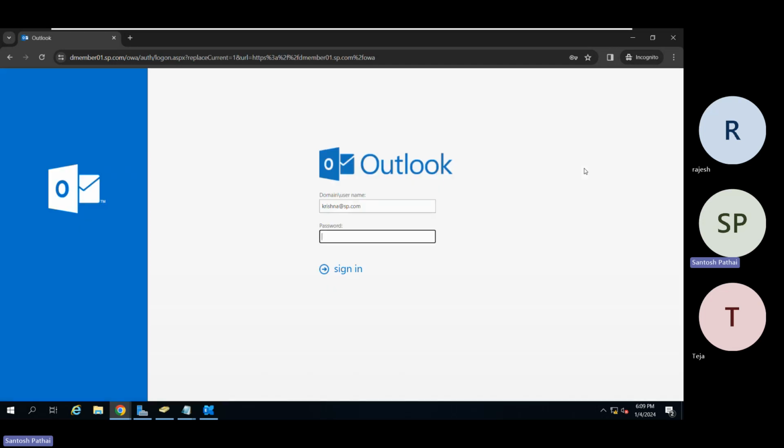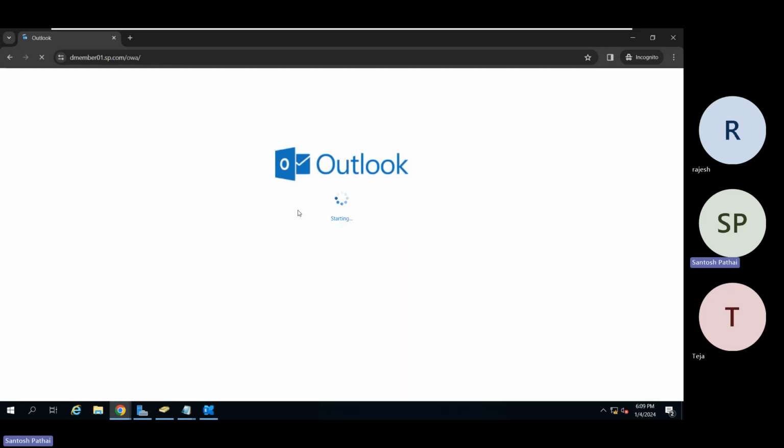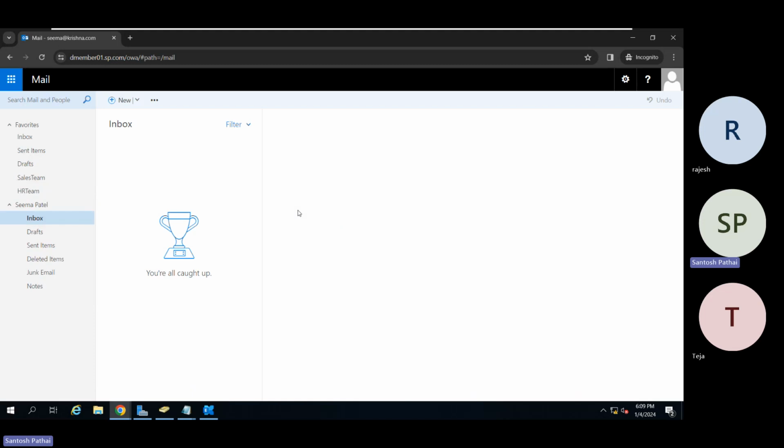So we have allowed Krishna, accepting emails from Krishna, and we had denied that John can't send email to Sonali. But we have not defined any other user elsewhere. So we'll ask Seema to log in and try whether she is able to send email to Sonali or not.